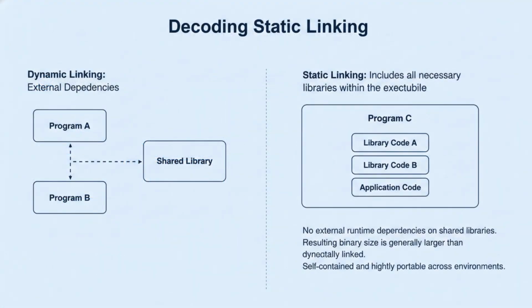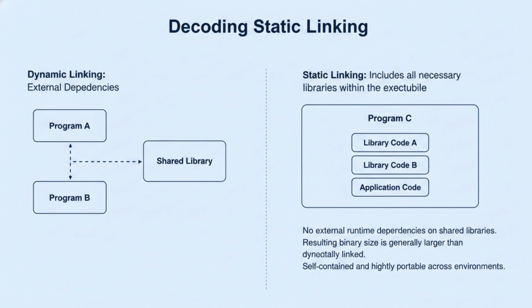At the heart of creating minimal binaries lies the concept of static linking. To understand this, let's contrast it with dynamic linking, which is far more common in traditional systems. With dynamic linking, your program relies on shared libraries that are present on the operating system. When the program runs, it dynamically links to these libraries. While this saves disk space on the host by having multiple programs share one library, it introduces external dependencies.